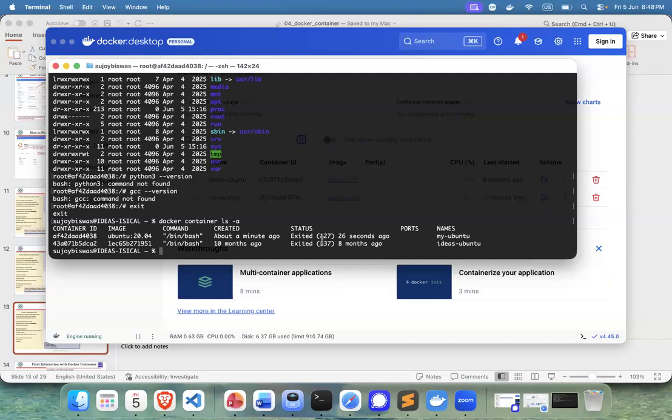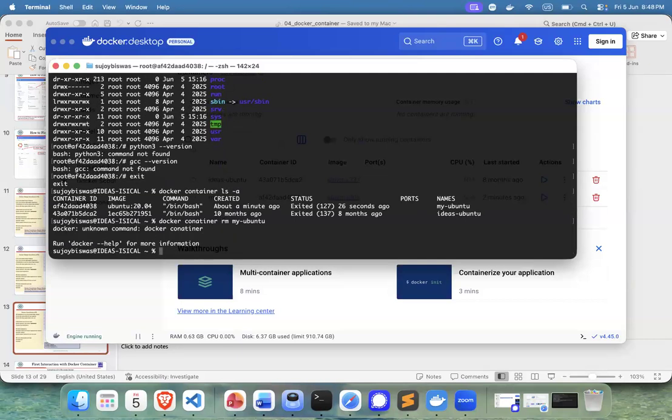Now, if you want to remove this container, docker container rm my Ubuntu. Oh, I spelled it wrong.